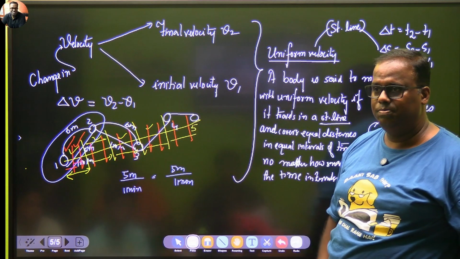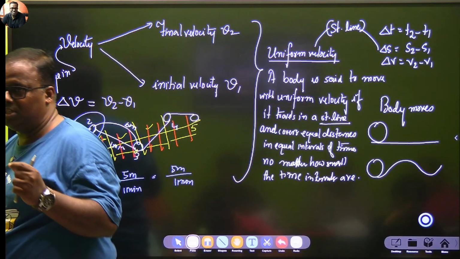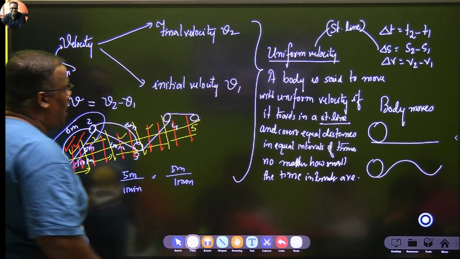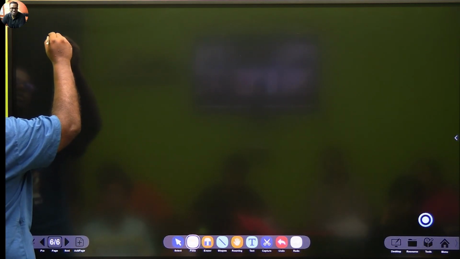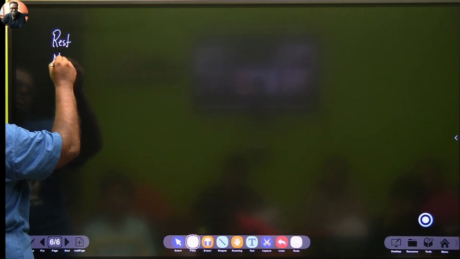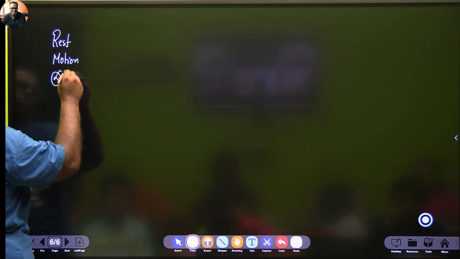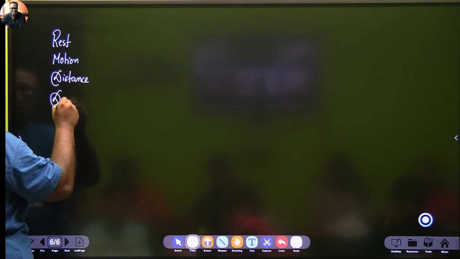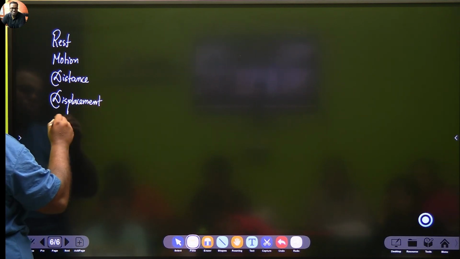Is this clear? So today what you have learned so far, what is velocity? इसके बाद अगर आज के बाद आपको कोई पूछे कि आपका अभी तक का कवरेज क्या है, by now children, check on these parameters again when you are revisiting. Do you understand rest? Do you understand motion? Yeah, you will take your doubt, don't worry. Do you understand distance? Do you understand displacement? Do you understand speed?